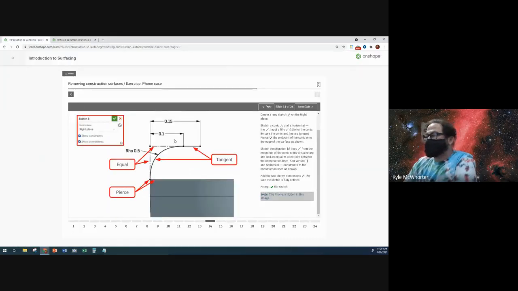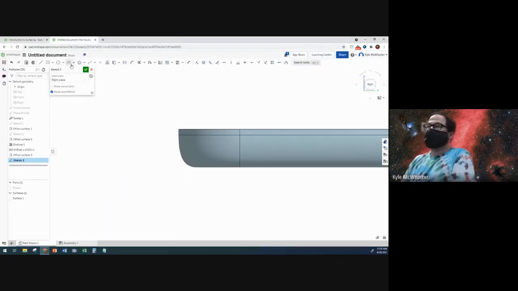So we need to do a conic and all this stuff, 0.1 and 0.15. So conic. It won't let me just go there. I'm going to have to pierce it later. So I'm just going to make my conic.